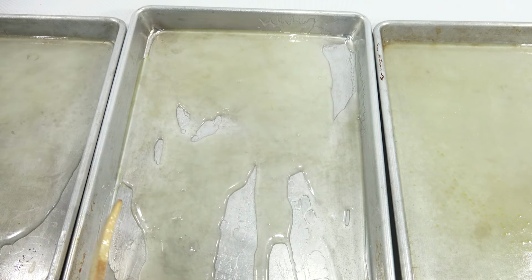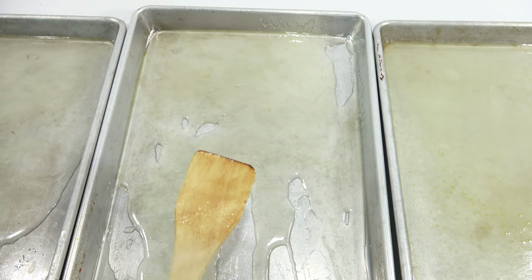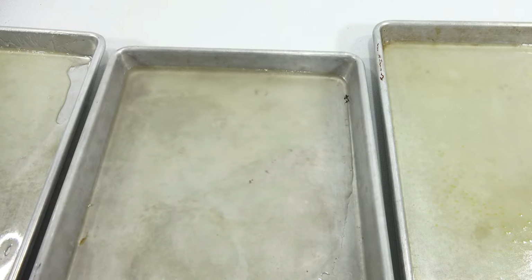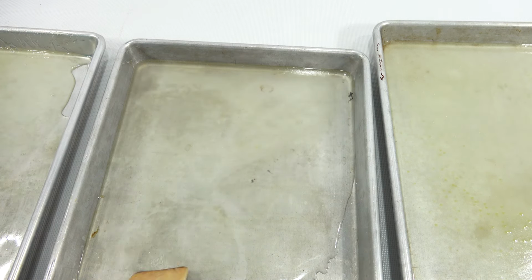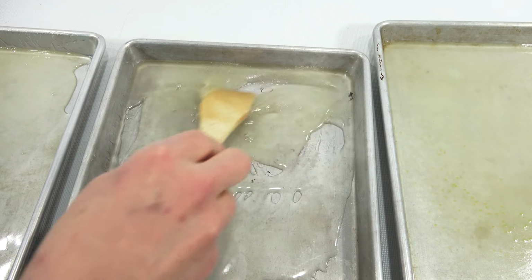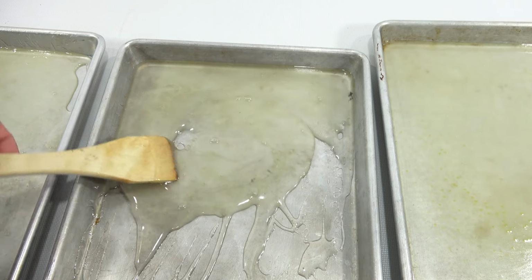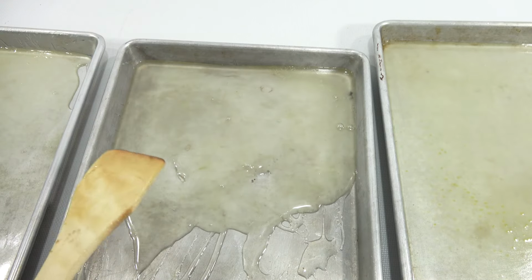Okay, wipe that off. That's the orange. We'll leave the far right tray as is. So peppermint. Ooh, that came out more than a couple drops. Ooh, the smell though. Okay, we're gonna let those sit.